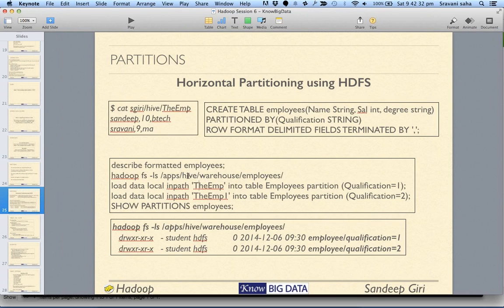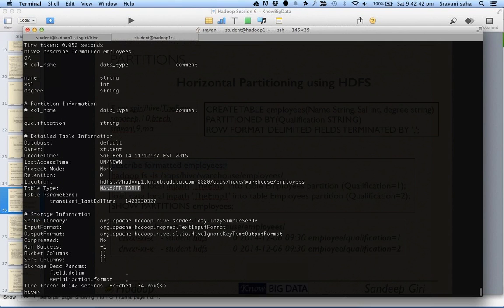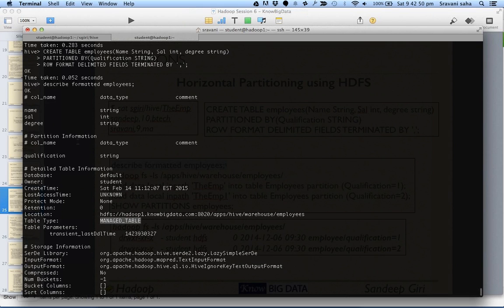Now when we say describe, it tells you clearly that it's a managed table and it's a partitioned table. You can see the partition information. The column name and data type is here, called qualification.